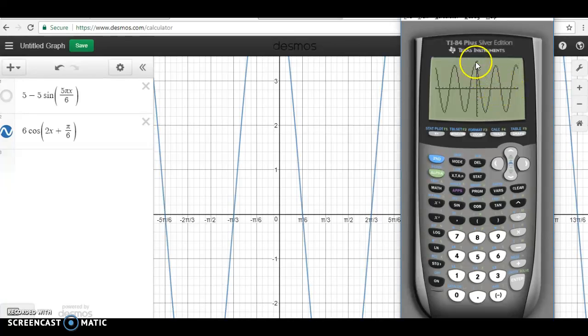Now if I wanted to graph this or transfer this graph onto a graph on paper, I know that I have an intercept at negative 2 pi over 6. I have an intercept at positive pi over 6. I have an intercept at positive 1, 2, 3, 4 pi over 6. I have another intercept at positive 5, 6, at positive 7 pi over 6. So I can actually get some of these values knowing that each one of these tick marks represents pi over 6.